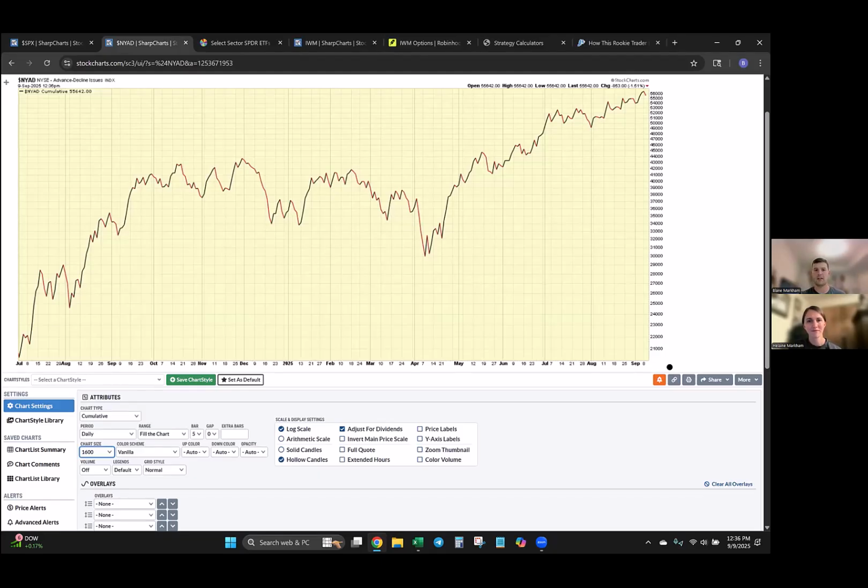This is, of course, the New York Stock Exchange advanced decline line. And this is one of our favorite breadth indicators. This is a really strong chart. And as long as you see this line sloping up, just the basics of it, that is a very strong signal of increasing breadth across the markets. Because across the entirety of the New York Stock Exchange, if this line is sloping up day after day, that means more and more of the total issues or equities trading through the NYSE are rising as opposed to falling. So this is basically just the net difference on any given day, whether more issues, so stocks, ETFs, things like that, were rising as opposed to falling. So when you're seeing this line slope up, that means more issues are rising as opposed to falling. So a really strong signal that we're seeing right here.